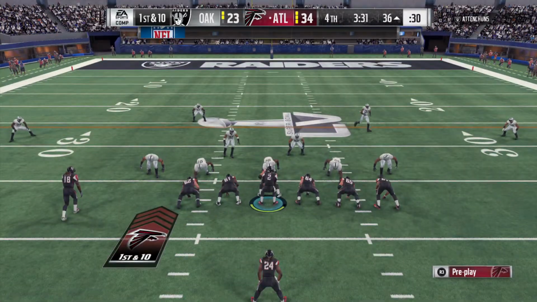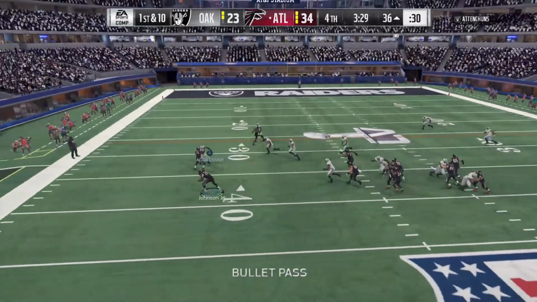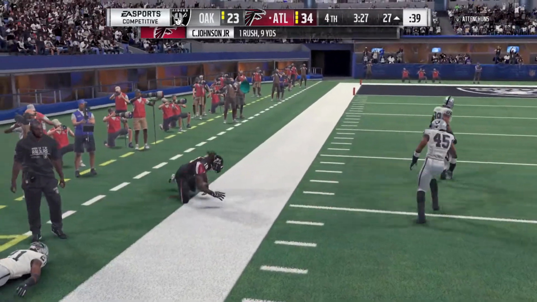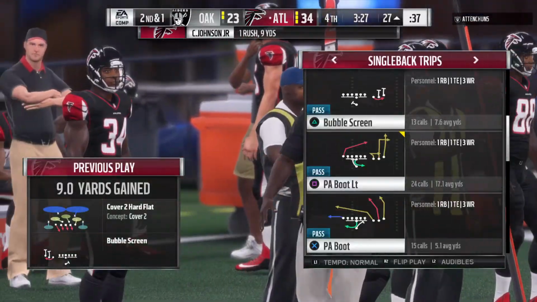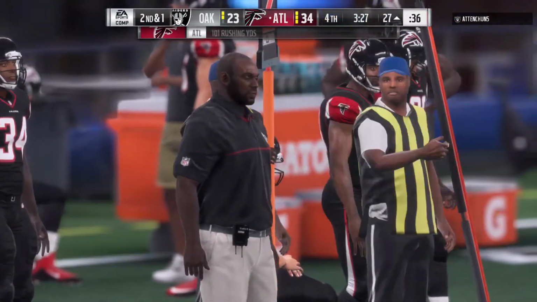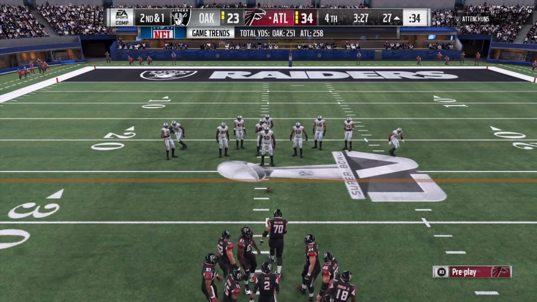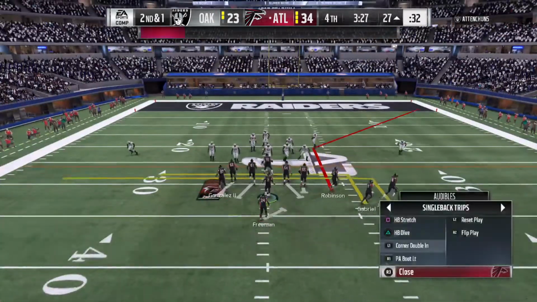Now the defense definitely showing blitz here. Now it's Ryan. And he is out of bounds inside the 30. It'll be a gain of 9, and that'll make it second and short. So they complete the pass, and now they face a second down 20.